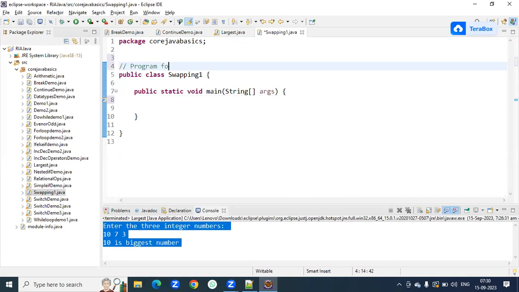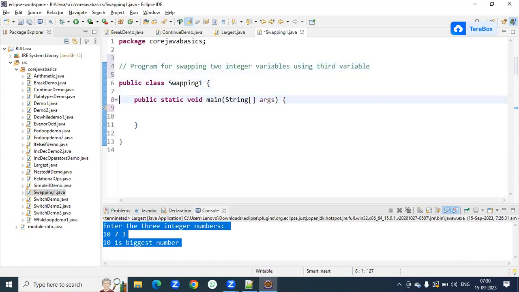Program for swapping two integer variables using a third variable. Scanner class values.